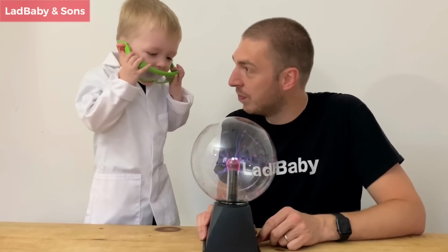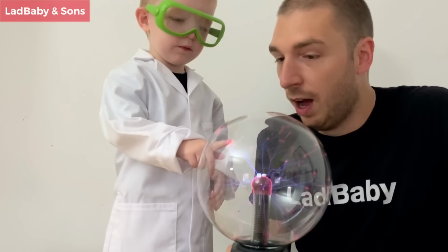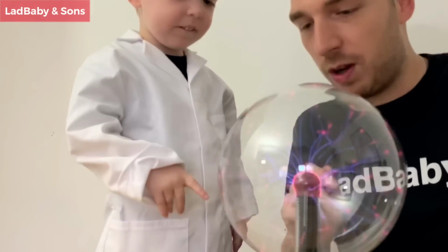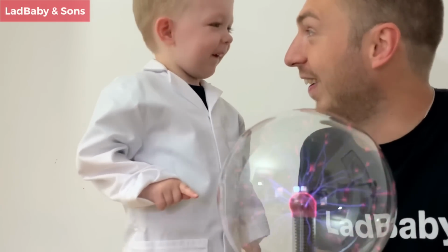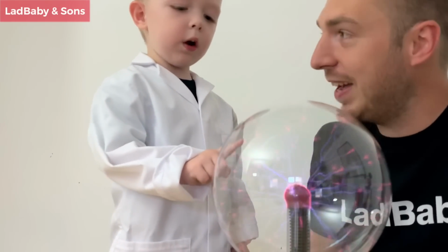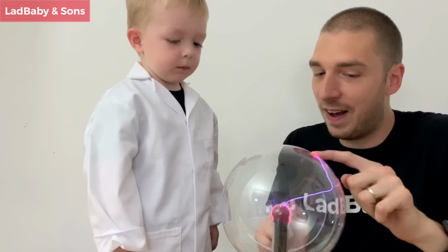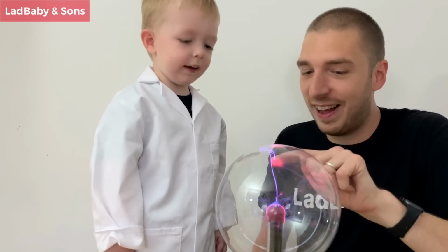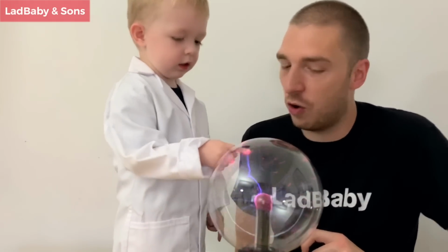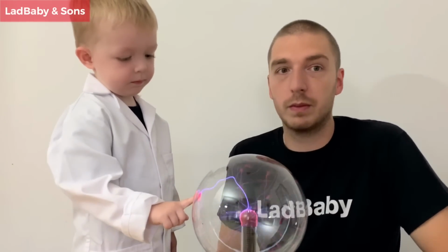Can you see that? You can do something very special. Do you want to touch it? Go on then. Did you see that? Take your goggles off so you can have a closer look. Go and touch it again. What happens? I put something there. And what? Watch. Wow. Look at that. That's using electricity. Do you think this is cool to play with? Or is it not cool to play with? You think it's cool? You're going to explain, Mark, what's happening there.